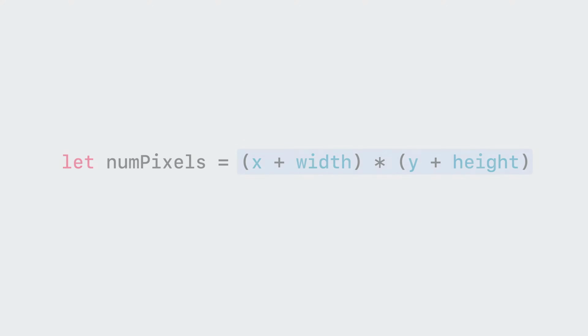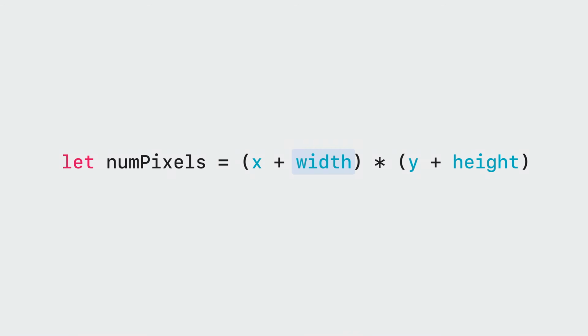If the term expression doesn't ring a bell, an expression is what we call a unit of code that executes and produces a result. In this let statement, the arithmetic after the equal sign is an expression. But expressions have a recursive structure. They're often made up of smaller expressions. So x plus width alone is also an expression, and so is just the word width. A freestanding expression macro, then, is a macro that expands into an expression.